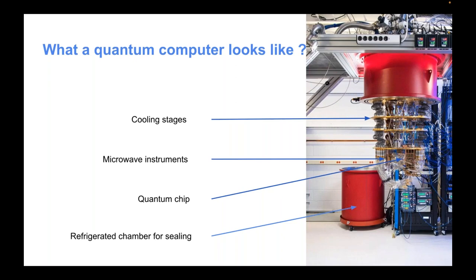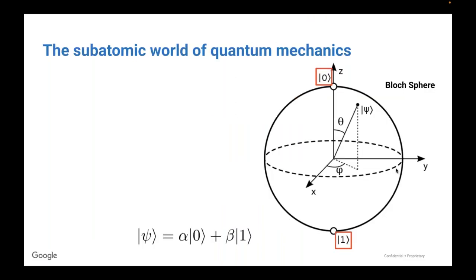Instead, it sends commands to the quantum chips and also measures the output, the quantum state of our quantum chips. At this particular place, the temperature is really, really low. And every time you go to the next layer, up to the top, the temperature will increase regularly. That's why you have these layers that make sure the cold temperature stays at the bottom. All right. So now the hardest part, but after that, I promise you, it will be easier.